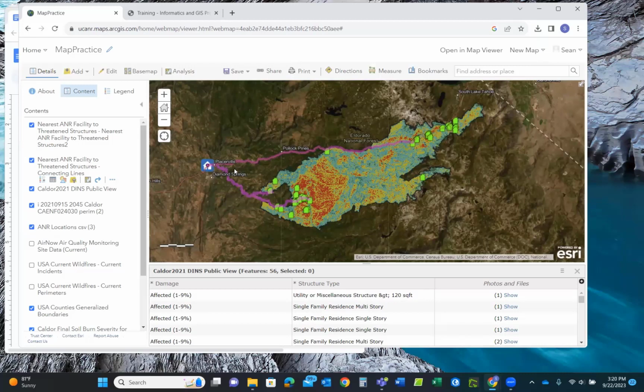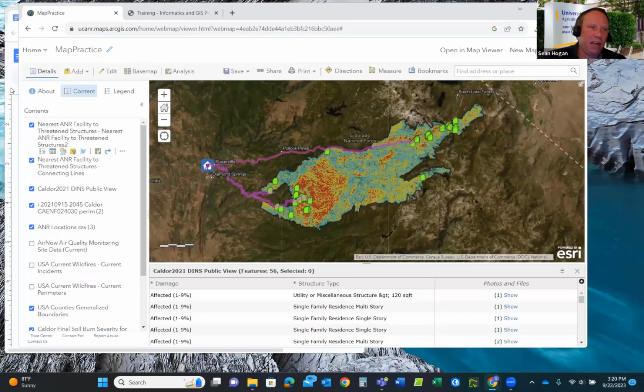Yep. So great. Let me show you how to add in that data that I just put in, the nearest structure. That brought in kind of two layers. One is a point, which is unnecessary. One is the lines, the structure.